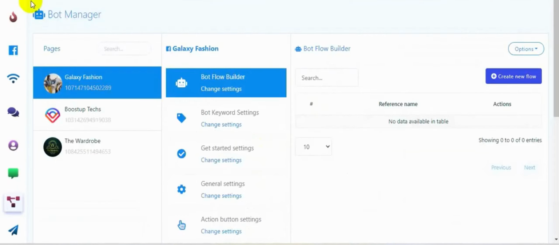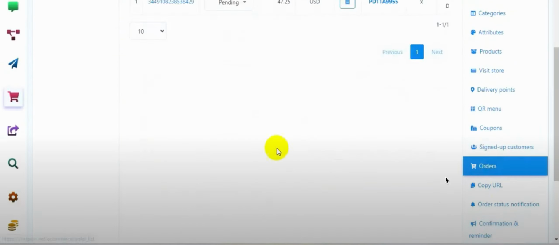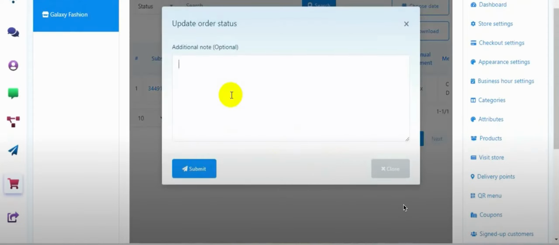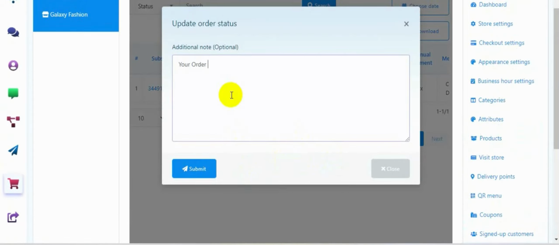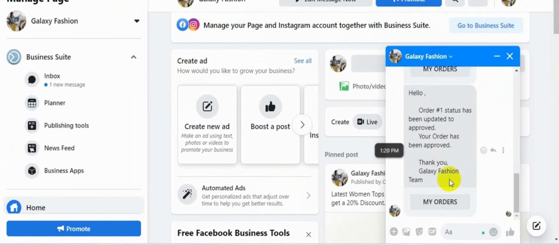We can check orders from the e-commerce store and change the status of the purchase. And the user will get an order status notification.